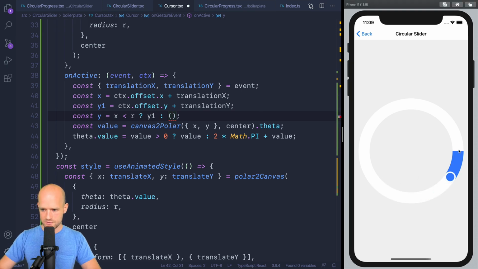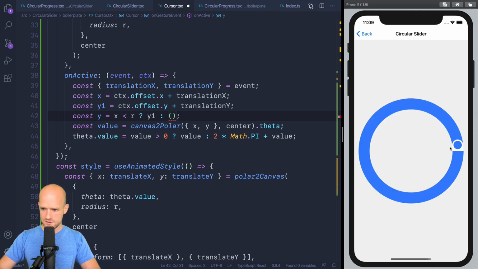And now we need to clamp the Y value, but depending on if we're coming from the bottom or if we're coming from the top. So depending on the theta value, if theta is between 0 and pi, or if theta is more than pi.